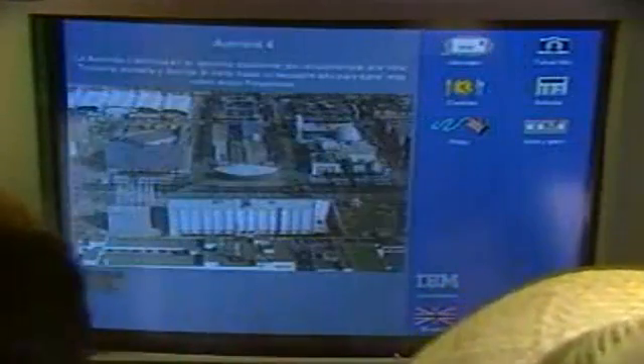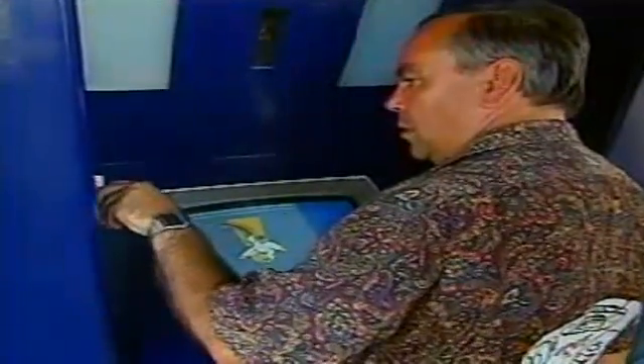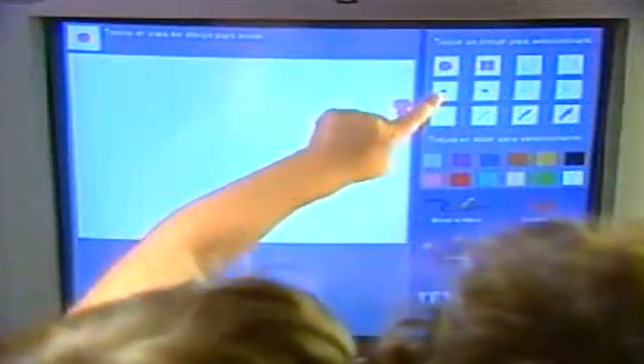The Guest Services System offered a variety of services. Multimedia features like the electronic walk and multimedia stories provided information about Expo. The electronic newspaper, the Expo Daily, had five sections of local and international news. The guest identification capability allowed the system to support a wide array of transaction-based services, as well as improving popular multimedia features like finger painting. Thanks to guest identification and the Guest Services System network, guests didn't lose their finger paintings when they walked away from the touch screen. They could save their paintings in a personal file to return to the same finger painting at another kiosk or even on another visit to Expo.